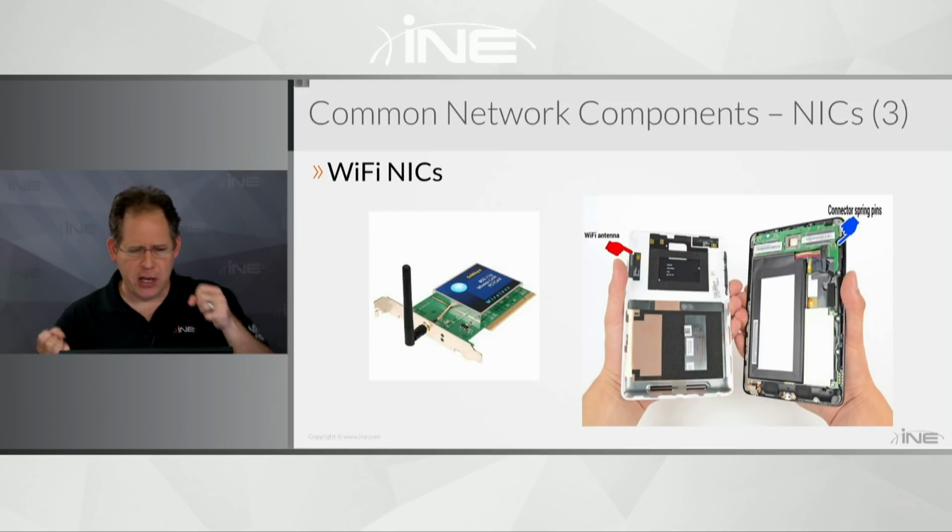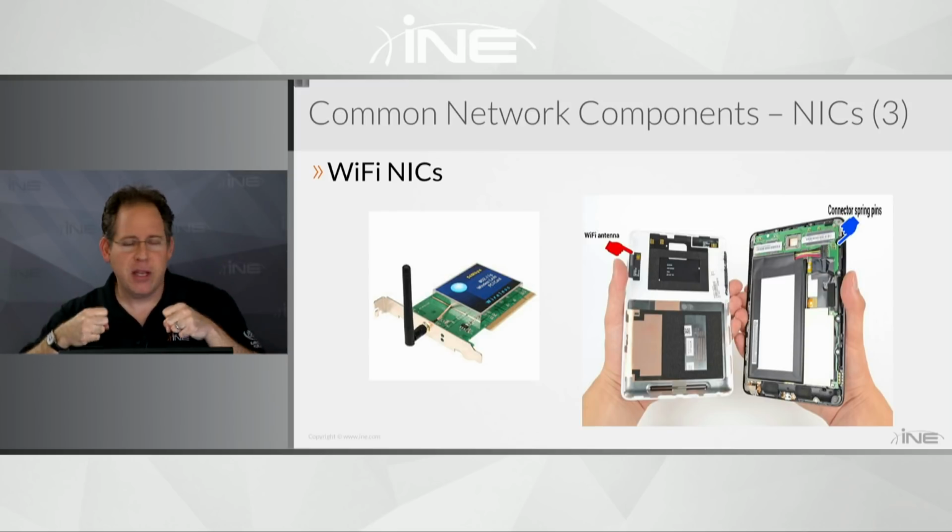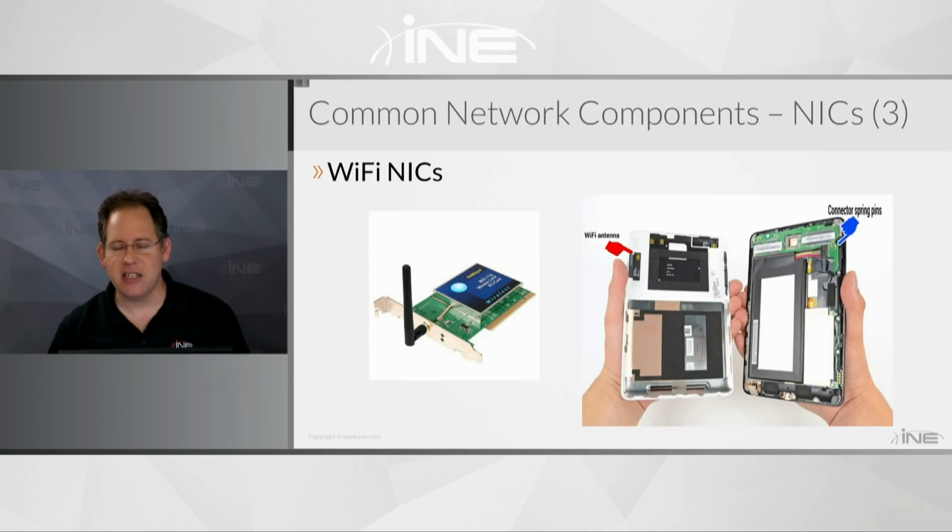Most Wi-Fi NIC cards you can't see. Visually you can't see them. If you held up your laptop or your tablet, you wouldn't be able to see it because it's built into the device behind the protective casing, behind all the plastic and everything they use. For example, on the right here, we have an example of a Nexus 7 tablet that's been opened up, and you can actually see the Wi-Fi NIC card and the antenna on the inside of it.